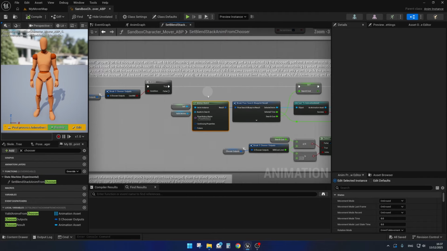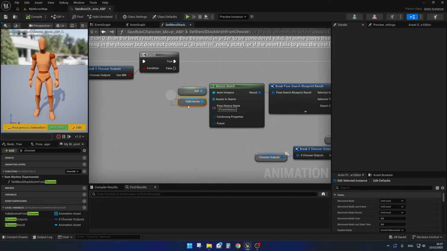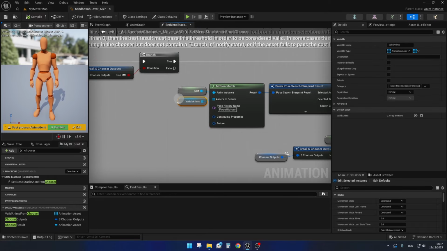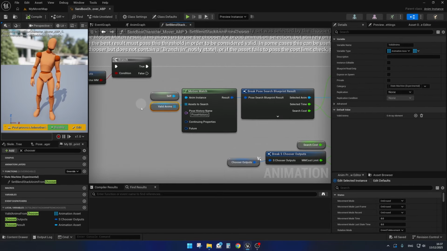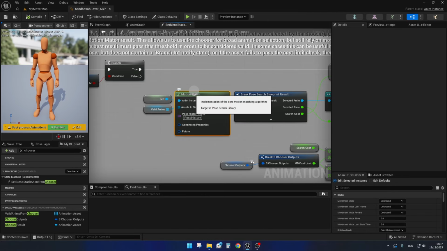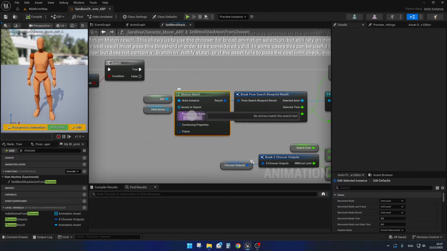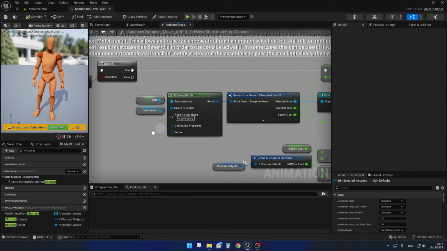So as you remember, at this point, we already have a list of the valid suggested anims from the chooser. That can be just one anim. And so we call the motion match method. We give it the pose history tag here, the name of our pose history node. And that is enough for the system to find everything it needs.